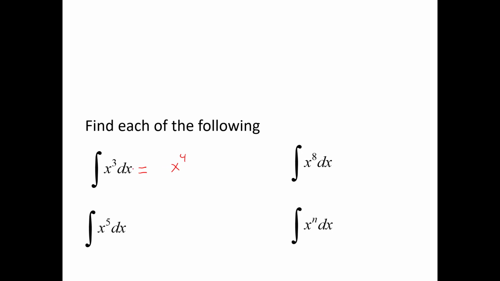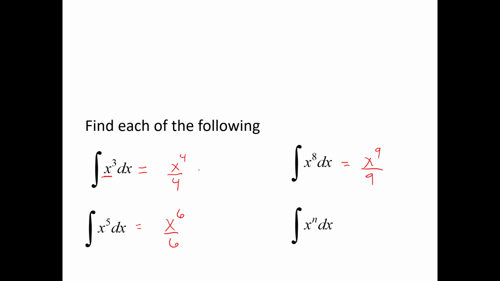But when we bring down the 4 and there's no 4 in the function that we were given, we want to cancel that out, right? Each one of these is exactly the same. Since we have a power function, x to the fifth, we want to take the derivative of it and end up with x to the fifth. So we should start with an exponent of 6, and we divide by the 6. Same thing, x to the eighth. We needed to have started with x to the ninth and then divide by the 9.